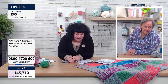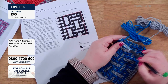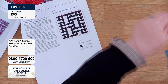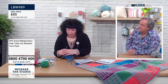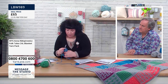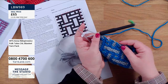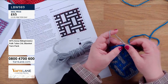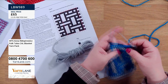When it's light square on dark square, it means I have to work a double crochet. So I'm going to work chain one. I've got chain one already, and I'm going to work one double crochet. I'm using gray. You use one color per two rows, so you just carry the additional color along the side with you. You work one double crochet into the first stitch.